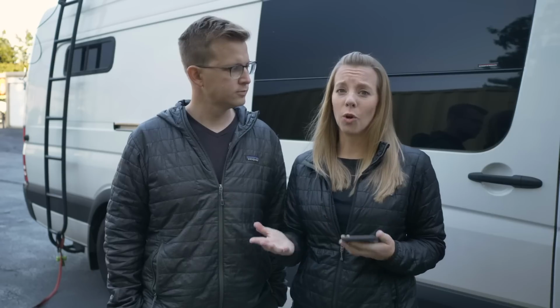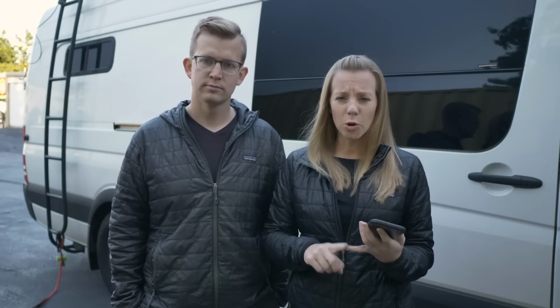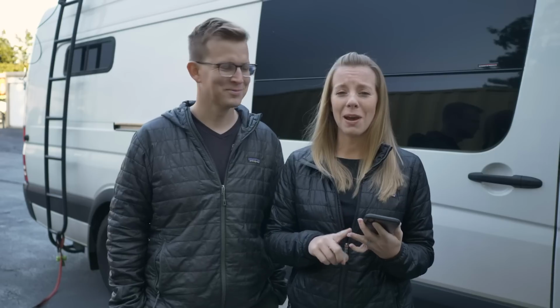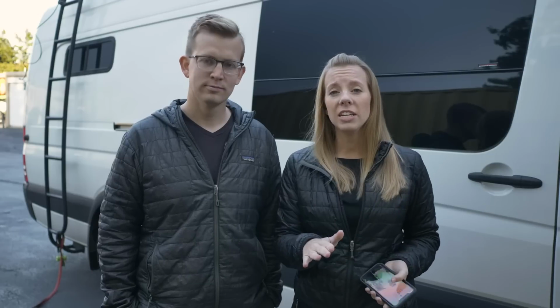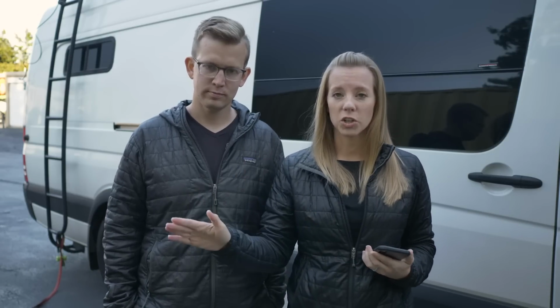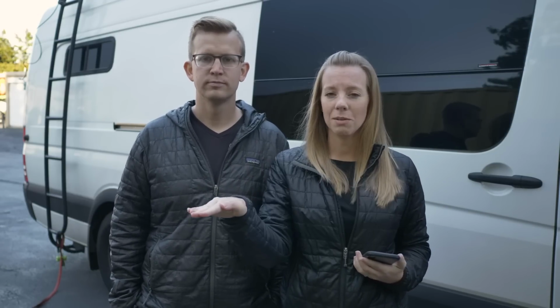Just for liability's sake, if they see somebody like us roll up and it doesn't look good, if we're asking for crazy things to be covered and we've got a propane tank strapped to it, we've got random batteries and wires, and it doesn't look legit, they're not going to want to cover you. It's a lot easier to get insured if you go to a professional company versus self-conversion. Some companies will just shut you down immediately.